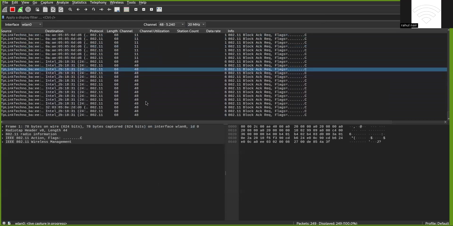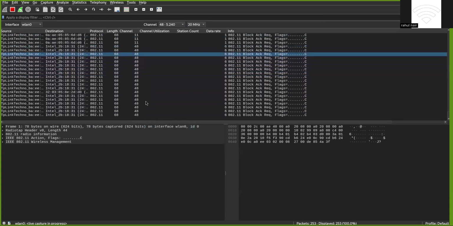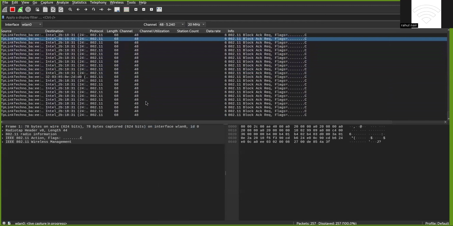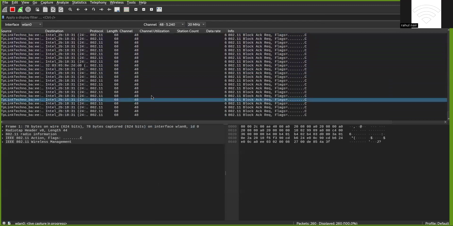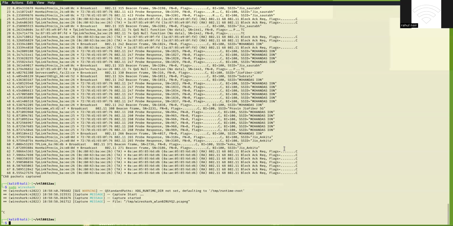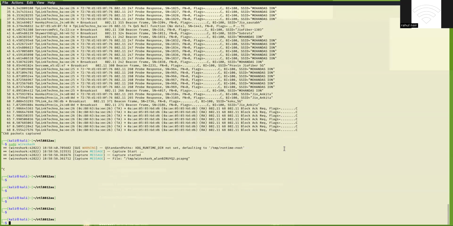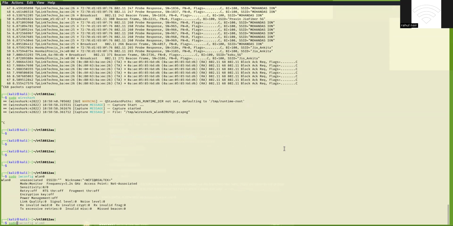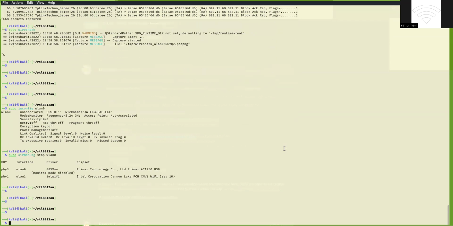Now, once you do this, you can go back to where we started using the airmon-ng utility itself. Let's see how we do it. Right, so I go back to the terminal and I look at iwconfig wlan0, which should still be in monitor mode, and then I use the same command, airmon-ng stop wlan0, to bring it back to managed mode.